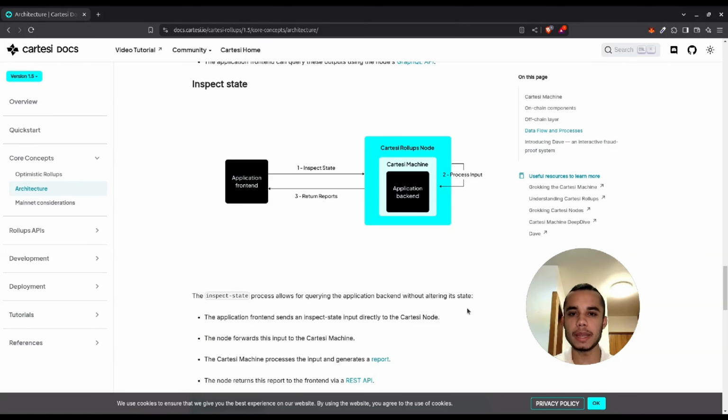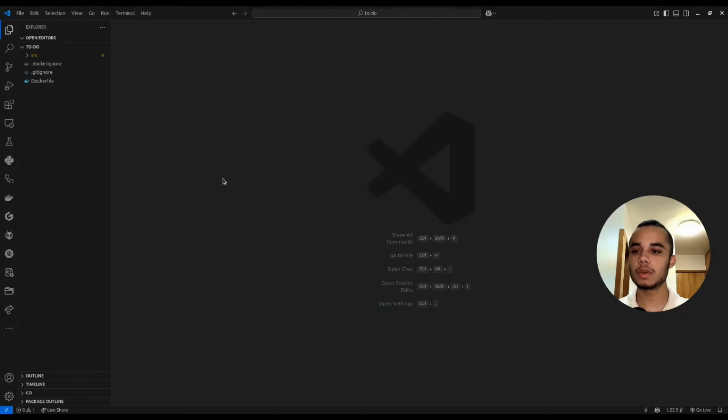This will be the last time that we visit the Cartesi docs to see more details about the rollups framework. But for now, I want to show all of these details in practice, building a more complex application that can, for example, generate notices. And the idea here is to keep it very close to a standard Golang backend. I just created this project here with the Cartesi CLI. As you can see, it has the same layout as the previous one. But the idea is to try to build this specific project as a Golang standard backend.